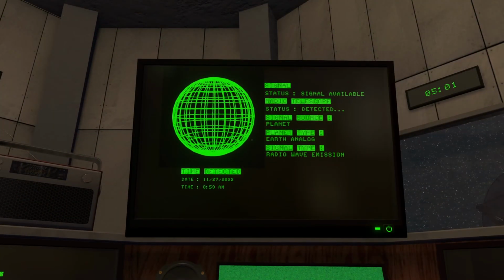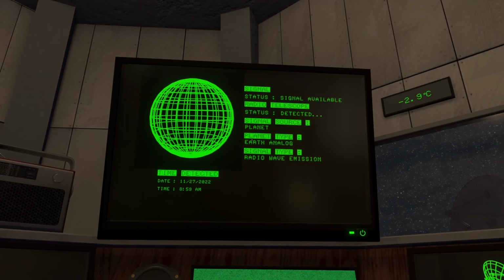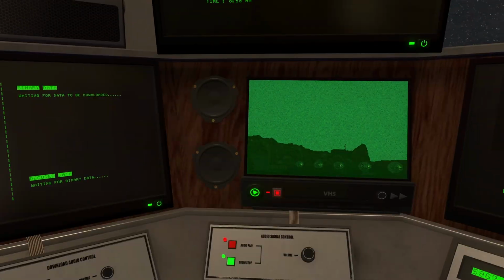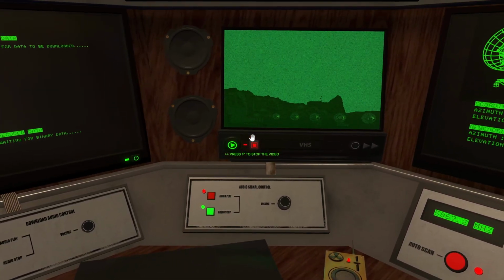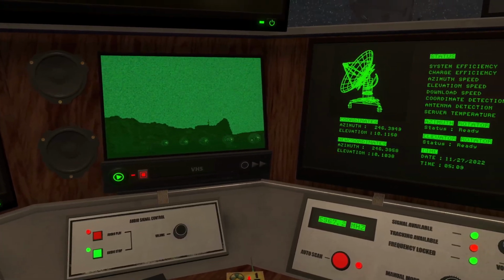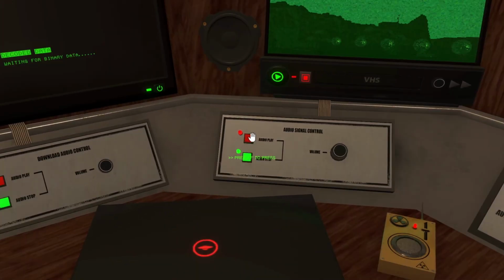Okay, so we might have something interesting here. It's a planet, and the planet type is Earth analog. And signal type is radio wave emission. So that seems kind of weird. Still no picture here, although it's interesting to see all the satellites lined up here. So yeah, let's check out that audio.